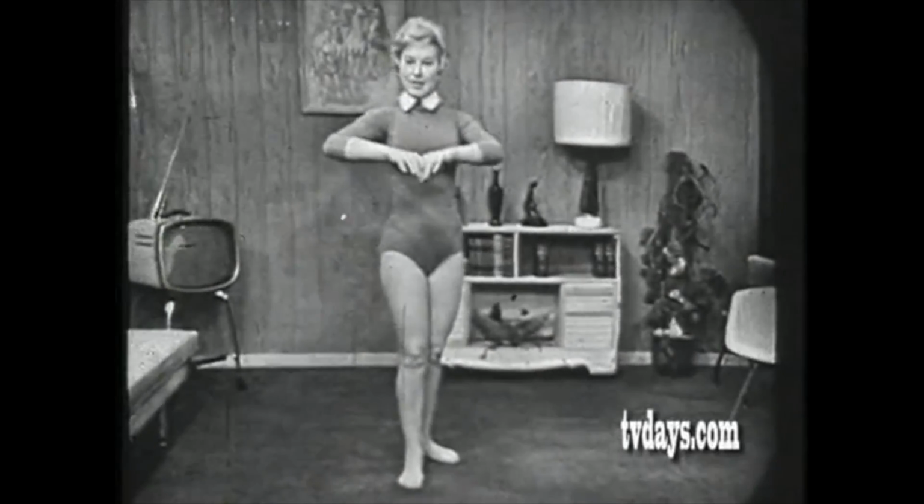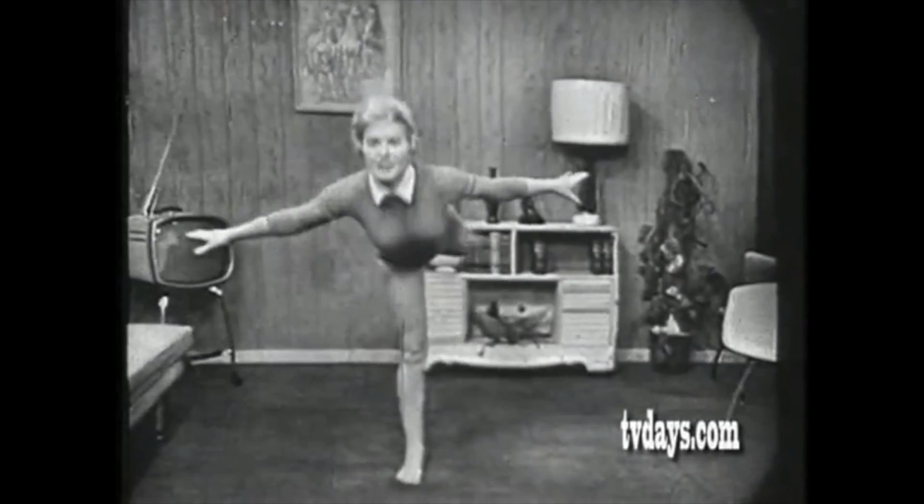I want you to bend forward, and as you do, stretch your arms straight to the side, and kick the left leg up. Bend over, the left leg goes up. Oh! Feel that in the buttocks area. And two. Three. And ten. Can you feel a good pull right in the back of your legs when you do that?